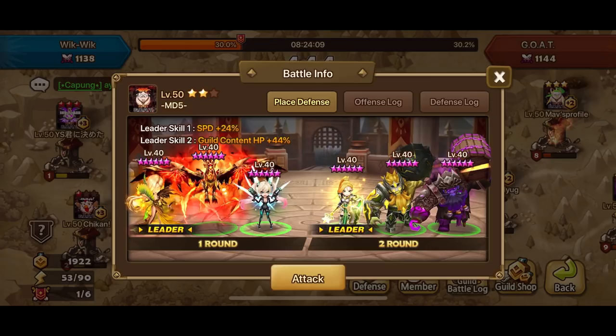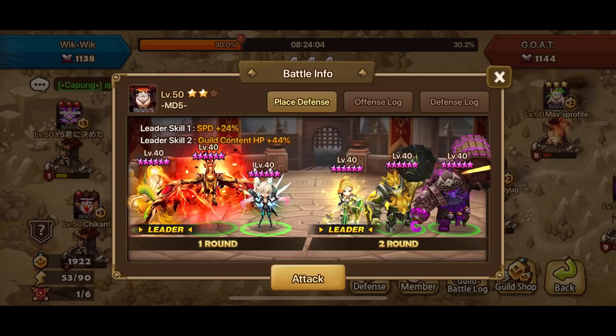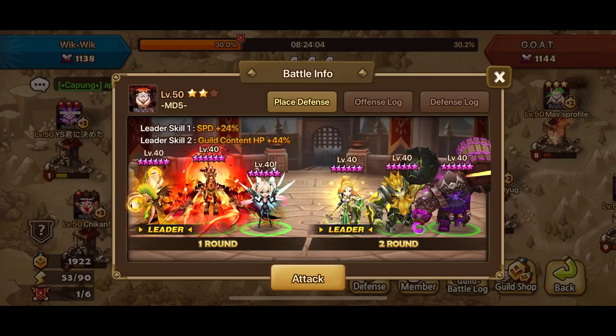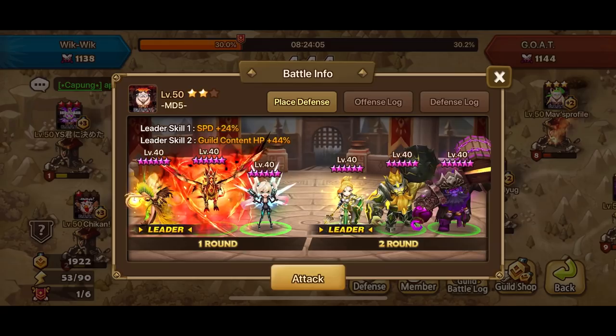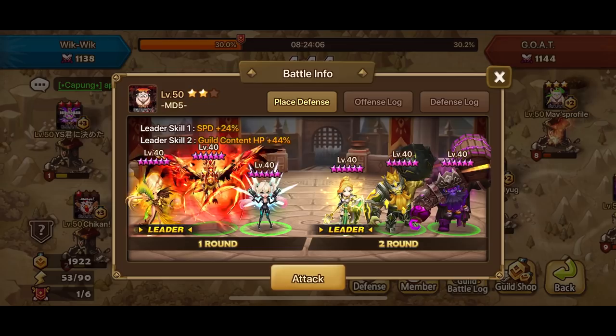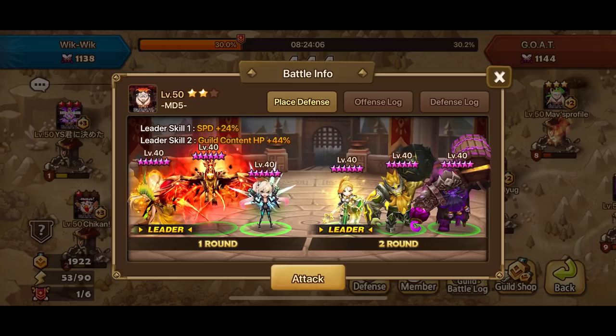Alright, let's go check out MD5's defense here with that Ciara, Perna, and Lauren. First, that Ciara has a 24% speed lead that gives that Lauren, that has a high base speed of 102, a really good boost to actually strip and put the defense break on whatever monster they face or whatever offense you face. And then at the same time, with that defense break and strip, that Ciara can either put a bomb if it's a water monster, or if it's a wind monster, that Perna can actually go for the kill.